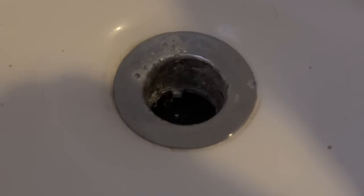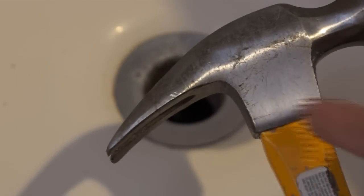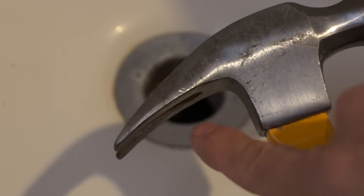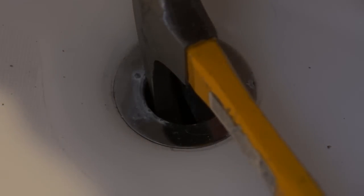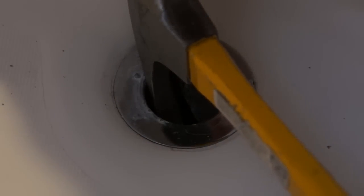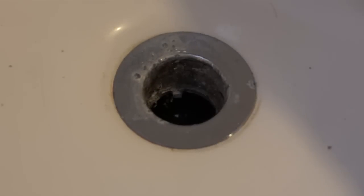And then I got a framing hammer where the claw is a little bit less of an arc. And I went ahead and got that in there, put a little bit of pressure on the back, and attempted to twist, and that didn't produce any results. So my next step was going to the home improvement store to buy a removal tool.